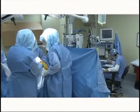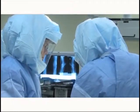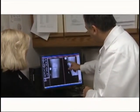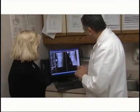For nearly 40 years, Good Samaritan has provided the latest treatment options for patients with knee, hip, and shoulder pain. Dr. Jacobs and Jackie decided together she was ready for double knee replacement. The knee replacements have had tremendous long-term success. They give an excellent high-quality result that can last upwards of 15, 18, 20 years.